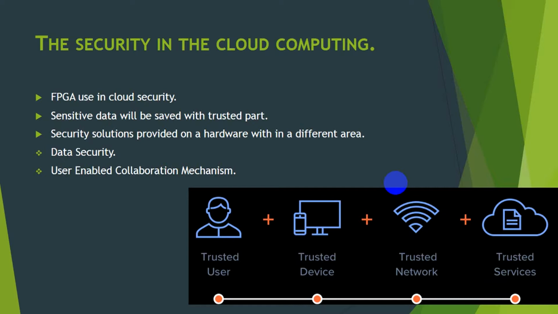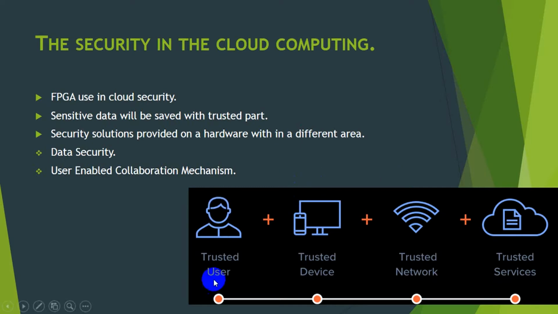The benefit from using FPGA in the cloud is to build a trusted environment inside the untrusted zone, so the sensitive data will be saved with the trusted parts, as well as the security solution provided on hardware in different areas, such as data security, user enabled collaboration, and there are other types like CSV file. The connection will be secured, and so the sensitive data will be protected from attack.